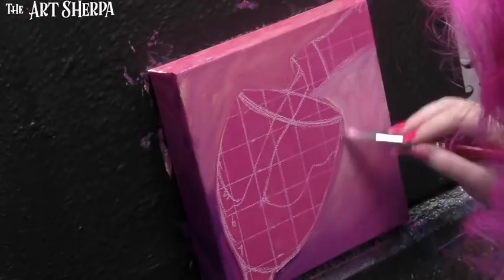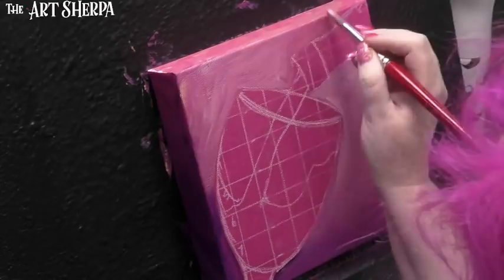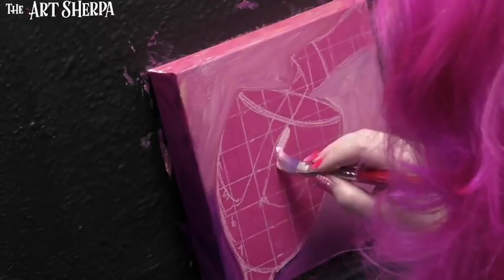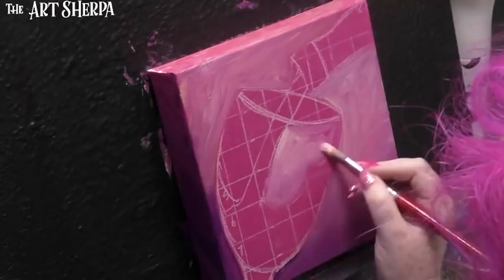Soft, romantic kind of color scheme. Certain color schemes definitely have an emotional space to them. As I'm going to continue in, I'm going to definitely make sure that I've got some of my background color here in the center, so that when I put the dark values and the reflections and shadows on the glass, we're still seeing some of the background.